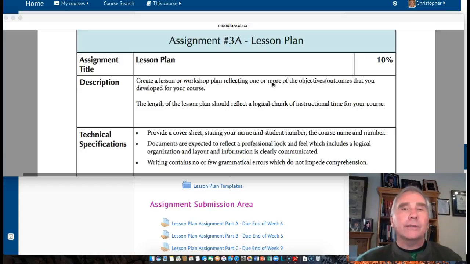Remember the tractor course that I was designing earlier in the competency-based framework? One of the things that I would want to do a lesson on, for example, would be naming parts of the tractor. So I might just pull that off. Now, a lesson generally varies in length. If you're at a college or university and you're in 50-minute slots, then perhaps you should do a lesson that's 50 minutes long. If you're at a workshop, I wouldn't do the whole day because that's a day plan. I would break it down into maybe an hour or half an hour.